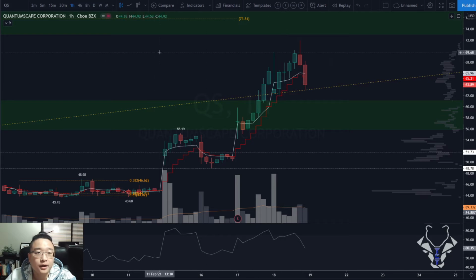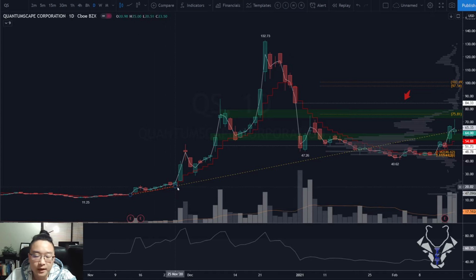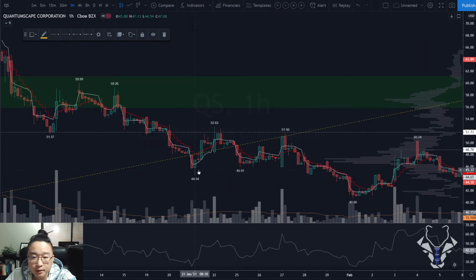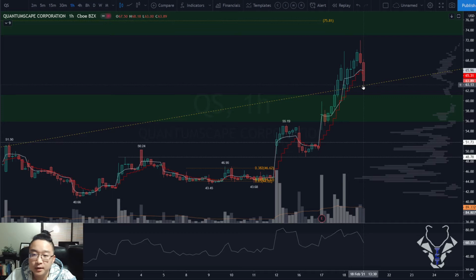Now backtest the trend line. Where was this trend line from? All the way back since before the beginning of the move. We can see support here, open down below, got bought up, then rejection, another rejection here, and now we are back. If we were to zoom in here, you can see that slight rejection, bought over it, support, got down under, rejection, and now we are backtesting that trend line.